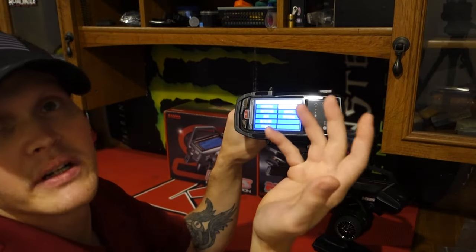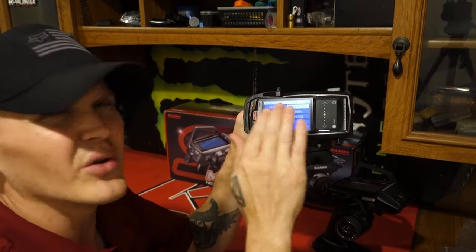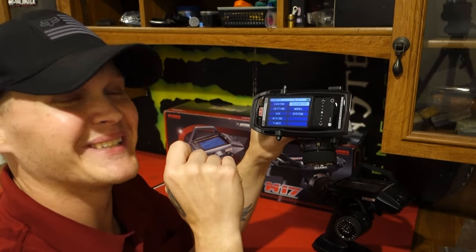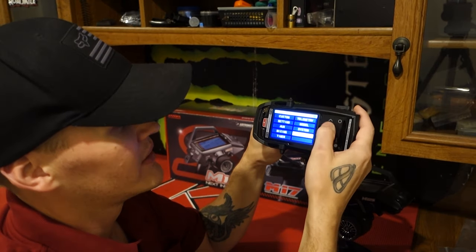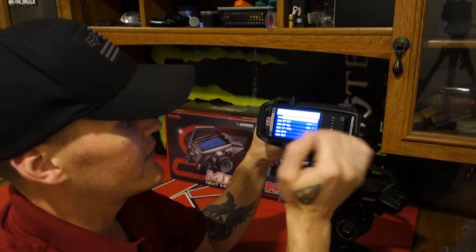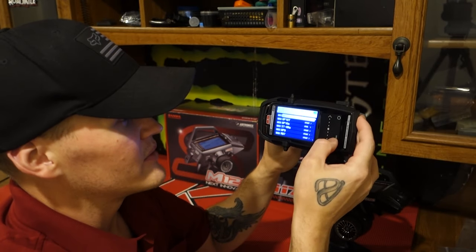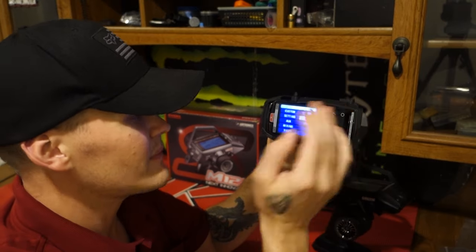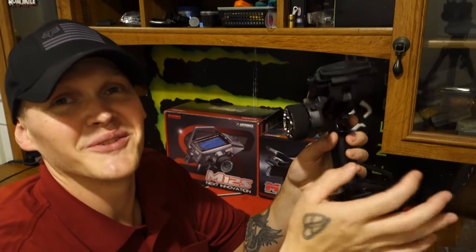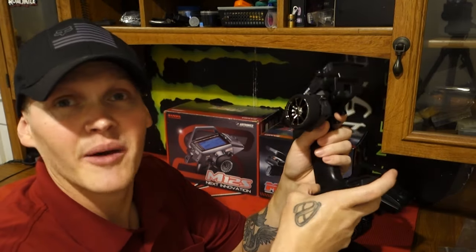If your hands are dirty or you're running nitro or off-road, a touch screen is going to get scratched. I put the screen protector on, but it does make the screen a little hazy, so I'll probably take it off once the new wears off. Model select is easy — you go right to it. I've already got a lot of models in here, which I'm very thankful for since I run a bunch of different models. It has so much stuff on it — there are plenty of guys on YouTube who go through all the features, so check those out. This is just my impression from someone who's been in the hobby for a few years.